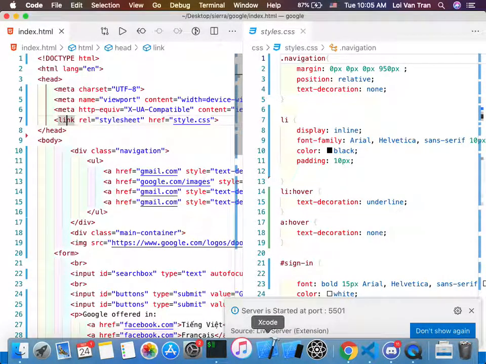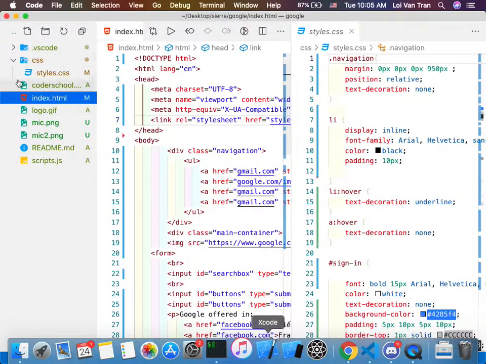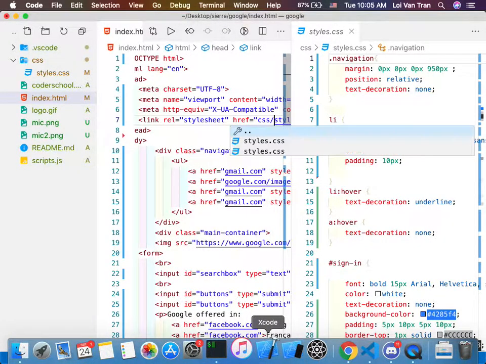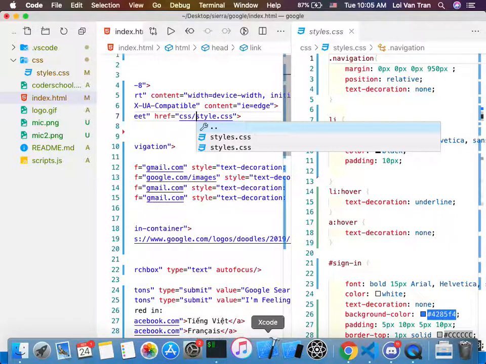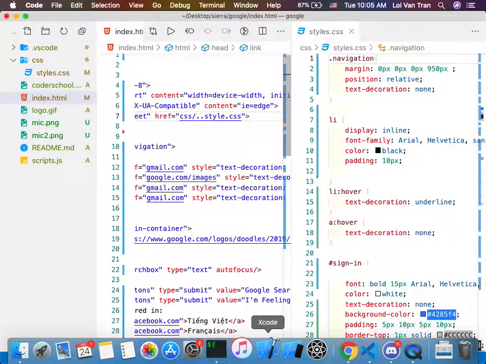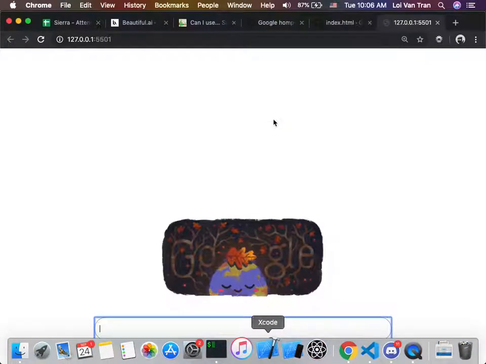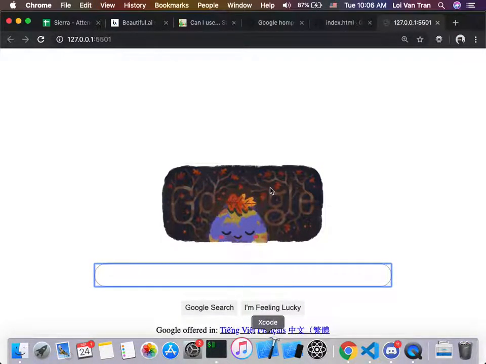Okay? So we can see that inside of our link tag, we're looking for a file called style.css. If I look in the project directory, what do we have? Styles. So there's two different things. First off, we need to look in our folder called CSS. Afterwards, you'll see that our text editor actually suggests to us which files it is. See this little drop down right here? It's telling us what to expect. So we enter that. Oops, I made a mistake. Whatever. It already told us. Okay, so we're just going to rename it styles. We save and refresh. We can see that our styles are in fact applied.